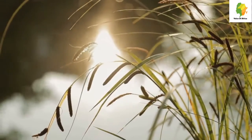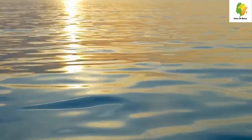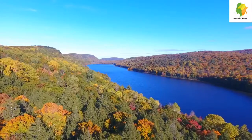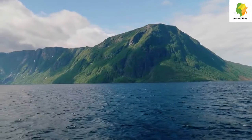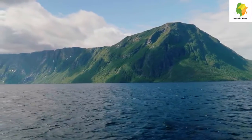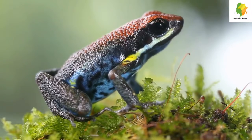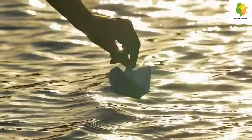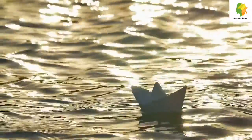13. Lake Malawi, Malawi. Lake Malawi is an African Great Lake located in Malawi that is part of the East African Rift System. It is also on the borders of Mozambique and Tanzania. It is the second deepest and third largest lake in Africa and the 9th largest lake in the world. This lake has more species of fish than any other in the world. These include over 700 species of cichlids. Lake Malawi is approximately 360 miles long and 47 miles wide.